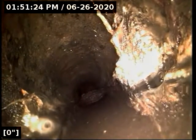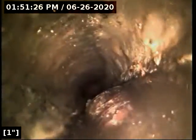Unfortunately, this is under concrete here. Doesn't appear to be terribly thick concrete, but we're going to locate this. I recommend swapping everything out here from the clean-out access out to the transition to cast iron pipe. Or just get rid of the cast iron altogether and just tie it into the ABS. That would be the even better circumstance. You don't need this cast iron.